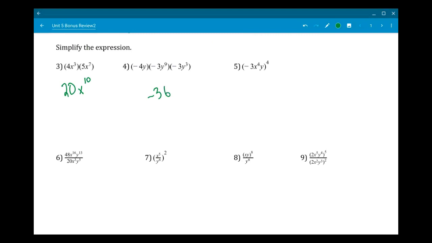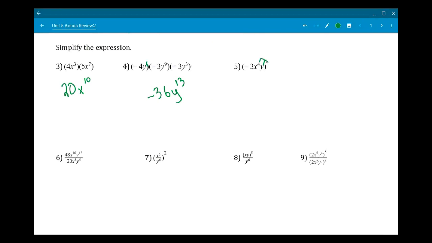However, some people give me y to the 12th. You should get y to the 13th here. If you just go by straight exponent addition, it looks like the only two exponents are 3 and 9, so we get 12. But remember, y is the same thing as y to the first. There's an imaginary 1 there that we should be adding in too. Or if you just think about it as counting y's, it's 3 y's plus 9 y's plus 1 y. That's 13 y's.